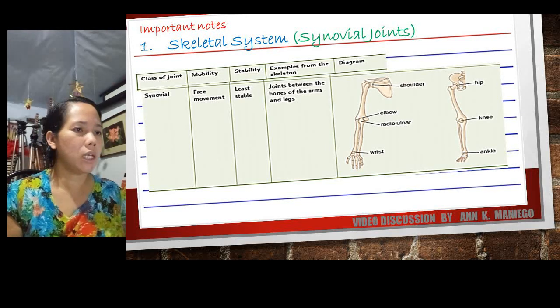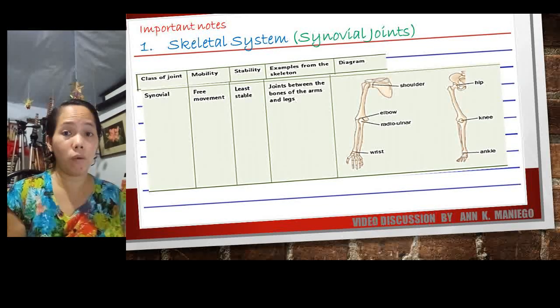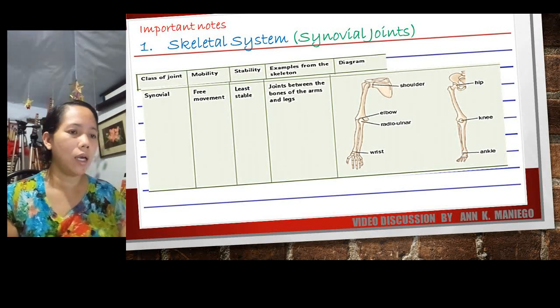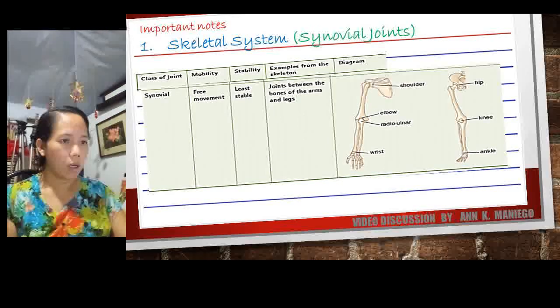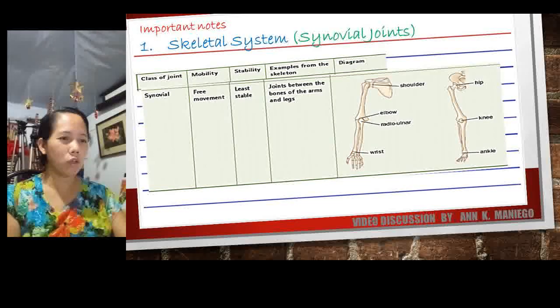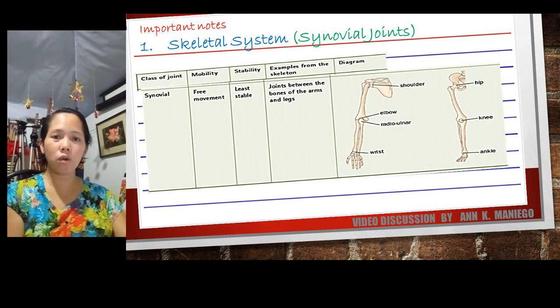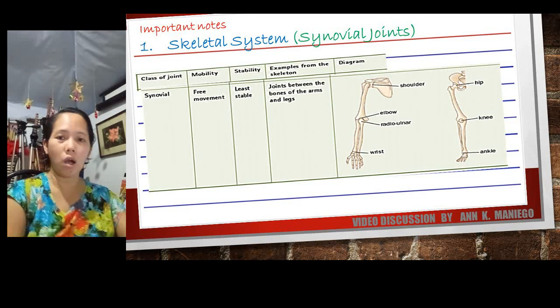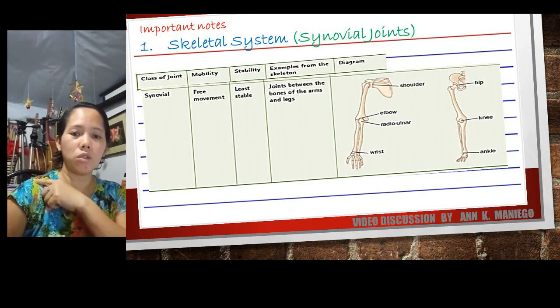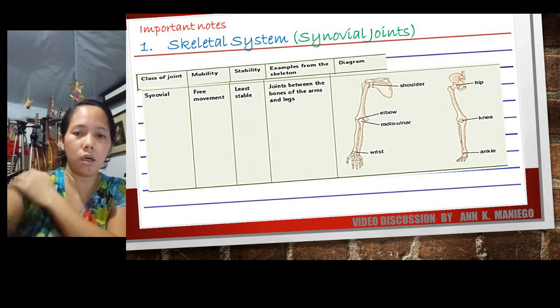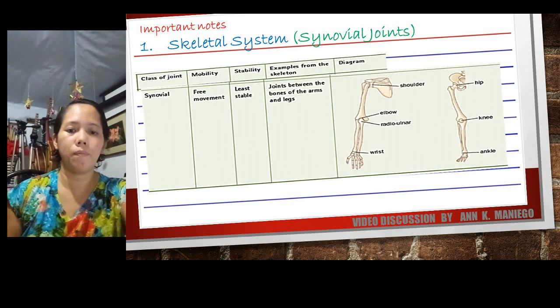Okay, now let's take a look at the structure of the synovial joint itself, no? So inani siya, no? Naay gi-elaborate diha nga part. Naay ligament, naay synovial fluid, naay articular cartilage, and you have a joint capsule. Okay, so those are the structures of joints that are found on our connection between the shoulder girdle and the, ang joint diri.